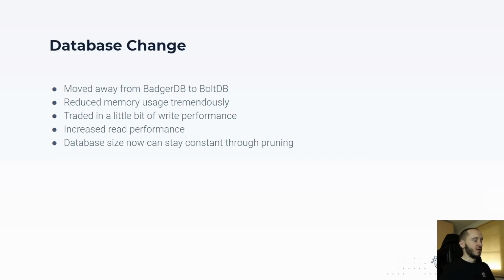Now the biggest change probably is the change from BadgerDB to BoltDB. The reason why we actually changed the underlying database engine was that with BadgerDB we had a problem that when people would have big databases, like over 100 gigabytes, the node would consume a large amount of memory just by booting up. We are speaking here about more than 10 gigabytes of memory usage just because you have a big database. Obviously, we didn't really find that to be reasonable, so we looked for alternatives, and BoltDB basically showed itself there.